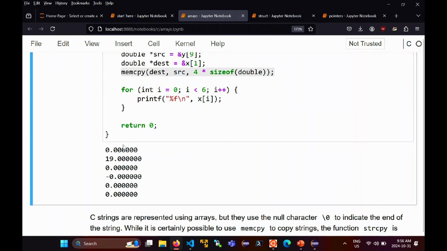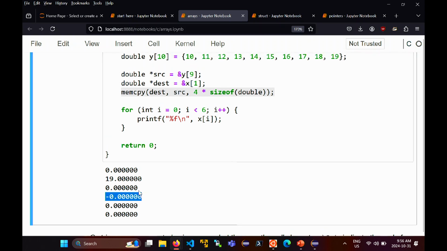What happens? Well, we get something weird happening. We copy the 19, which is good. Now it looks like the other elements of the array have been unchanged, except this one's now -0 instead of 0. Also, we're only printing out 6 digits, so this number might in fact be something small. The extra digits might be way down past the 9th or 10th decimal place, so we don't actually know that these are 0. So something funny has happened. It has in fact copied a bunch of memory.